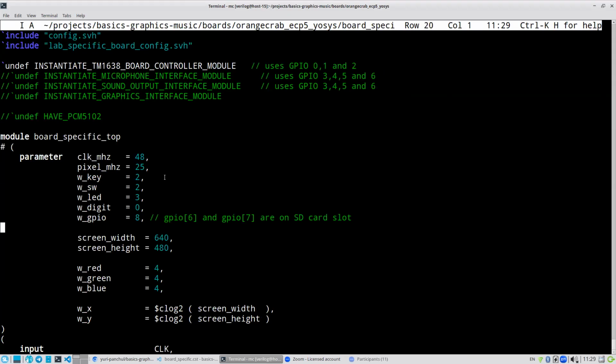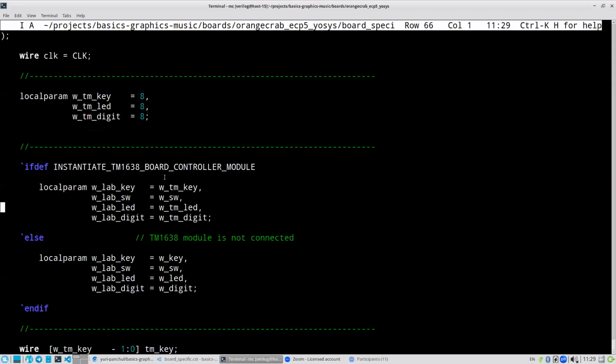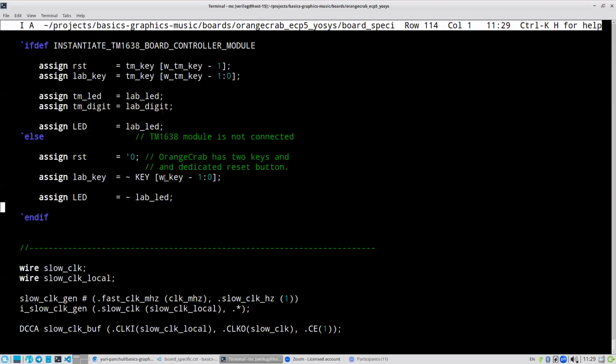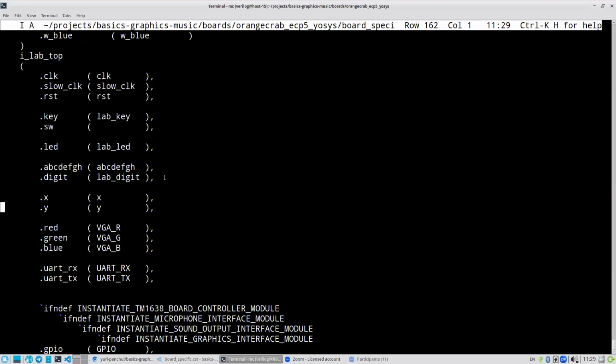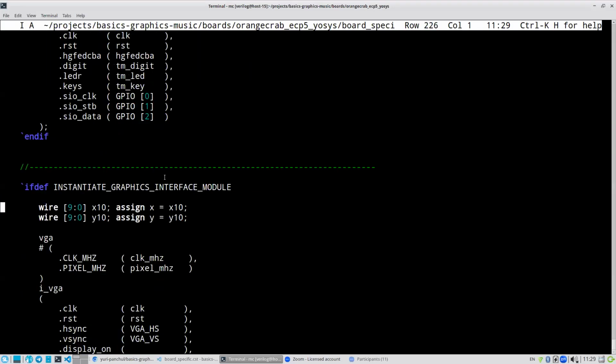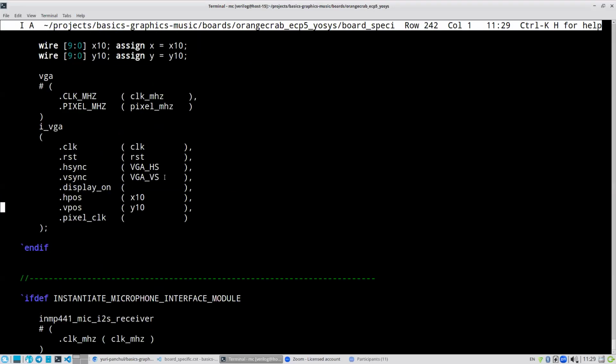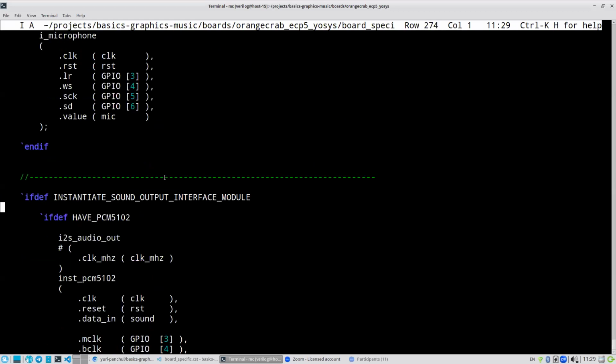In this board-specific top SV, he put parameters, ports, and then connected this thing, and then he instantiated the lab top, and that's it. And then he instantiated the microphone and sound out.